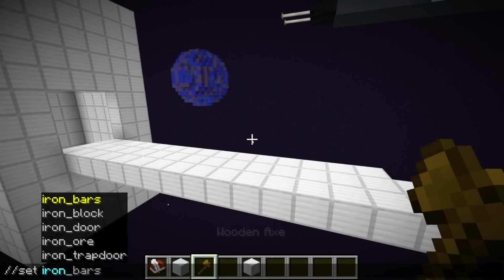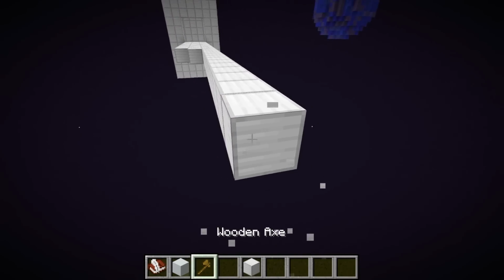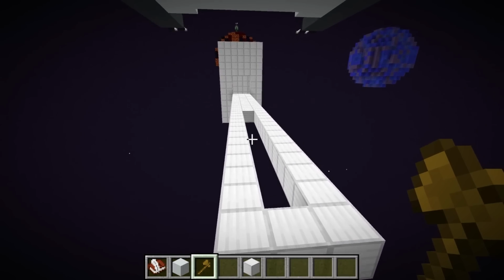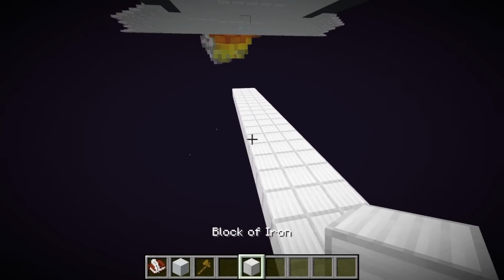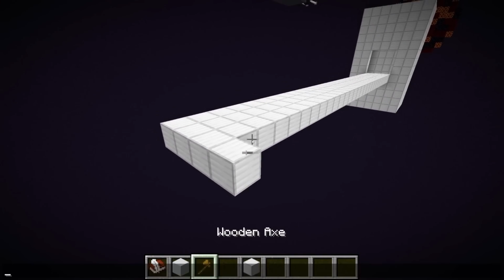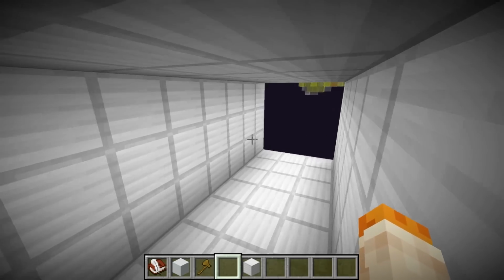So if we get the command set iron block, we can actually come all the way over here, select that, then build all the way over here and type this command in to set everything as iron blocks. And then we can just repeat that command a few more times to build everything like that and that. So now we have a giant pathway heading to our build.